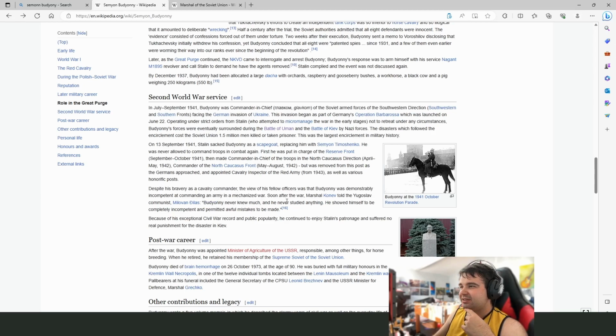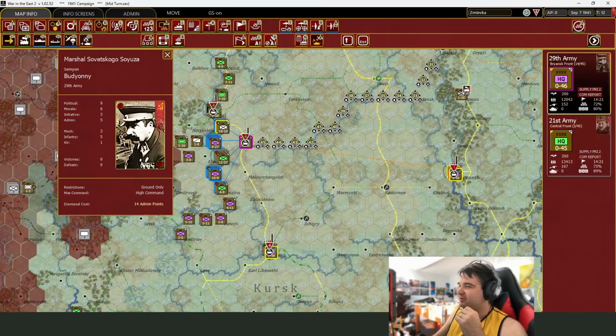Budyonny never knew much, and he never studied anything. He showed himself to be completely incompetent and permitted awful mistakes to be made. Well, welcome to the party, and you are now commander of the 29th Army. So a little bit of demotion from your historical role, but with a sterling reputation like that, I'm not sure there's much other place I could put you. That is a funny history. I will give it that. All right. I think we should be able to just turn the turn next time and start our next turn, turn 13. Till next time. See ya.